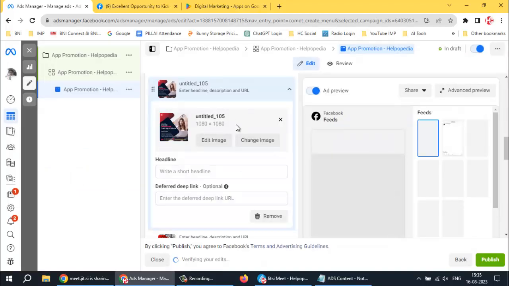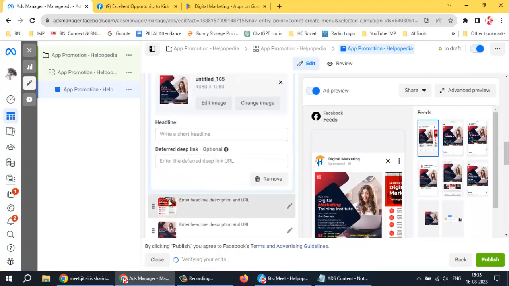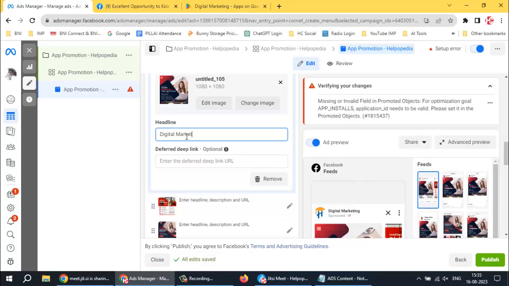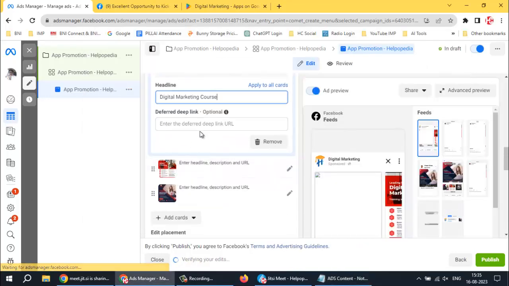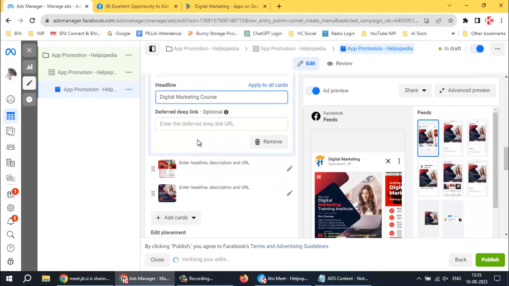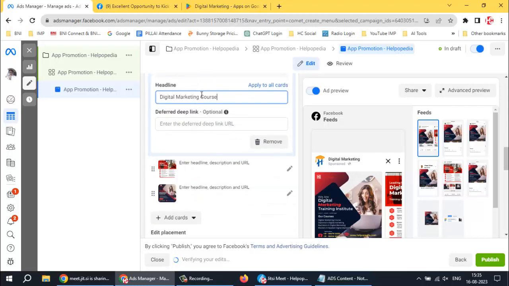We can see over here the cards are added, and then I can provide some headlines. So 3 images I've added, so 3 cards I've added. I need to provide the headline. Deep link is not required because we don't have links for the app where people can directly go. So I can just provide the headline.